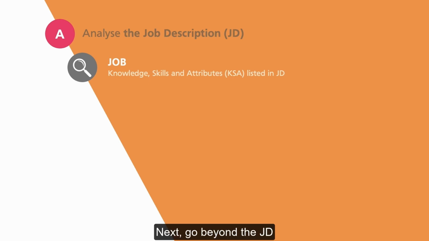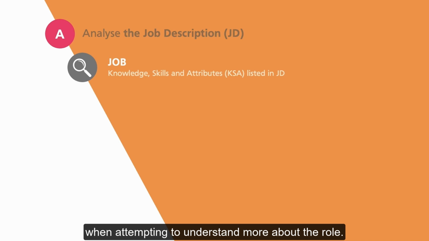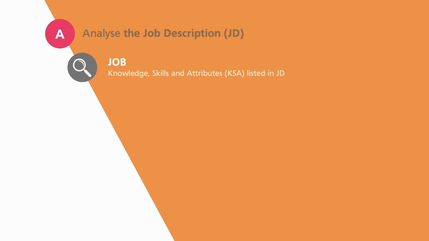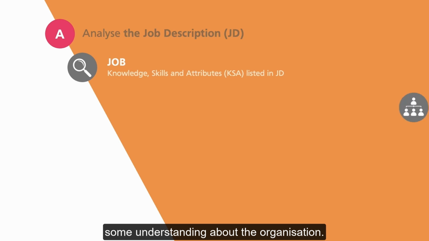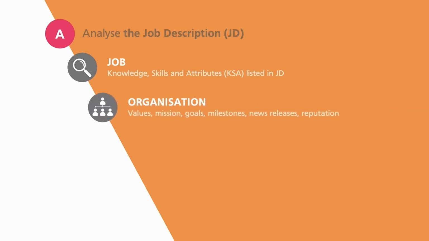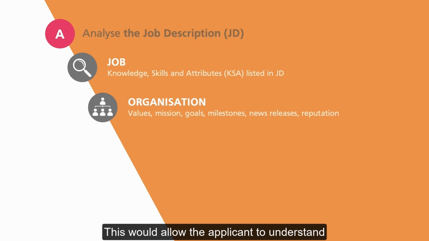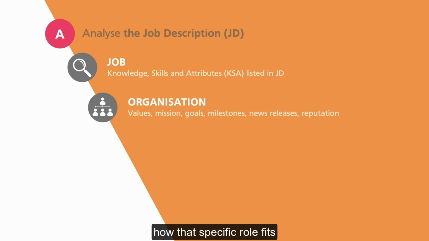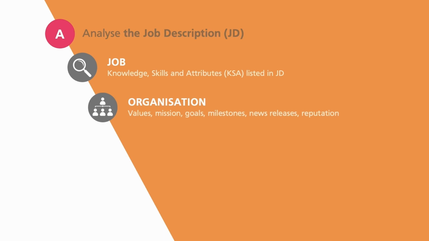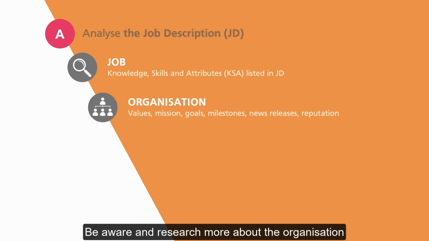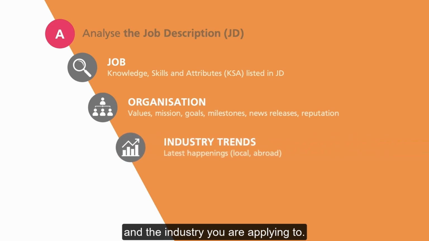Next, go beyond the JD when attempting to understand more about the role. Applicants to any role should have some understanding about the organization. This will allow the applicants to understand how that specific role fits into the department or the wider organization. Be aware and research more about the organization and the industry you are applying to.